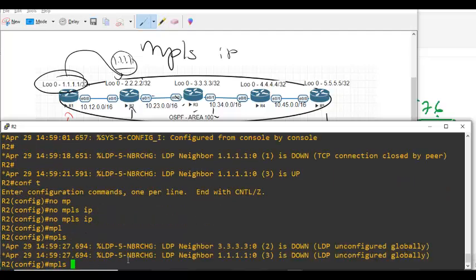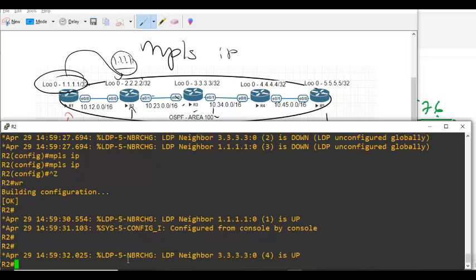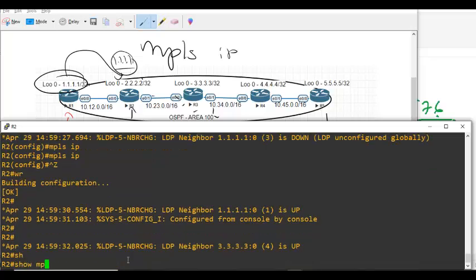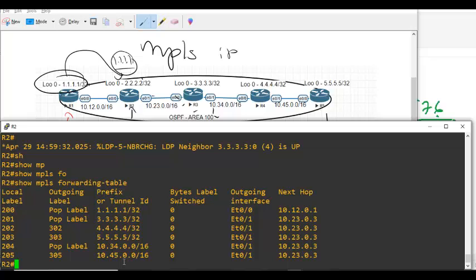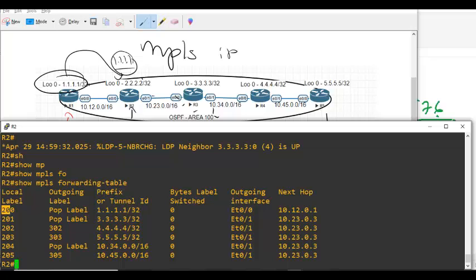Okay, now let us go to router 4. Interface range Ethernet 0/0-1 MPLS. Oh, I think we have done this already. I need to say the range command. MPLS label range 400 to 499.